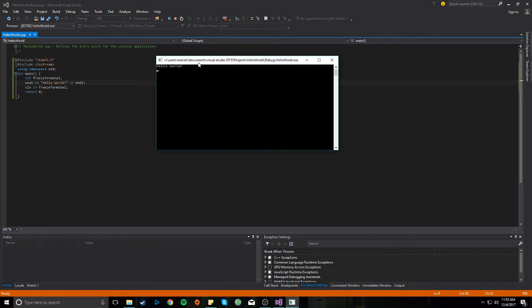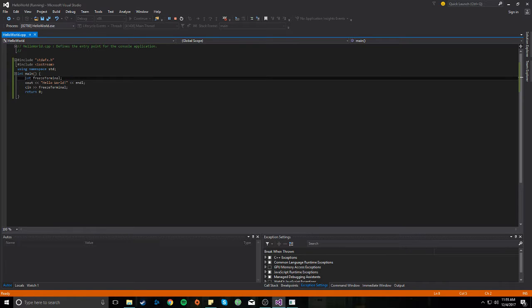So let me show you what happens when we run this code. Boom, it holds the window open, because right now it knows that I have this integer freeze terminal. So it's entered here at main, declared this freeze terminal, executes this first line of code, declaring that integer. It prints out to the console, hello world, and then breaks to a new line because of the end line at the end. It then prompts the user to input data for the integer I declared above, holding the window open.